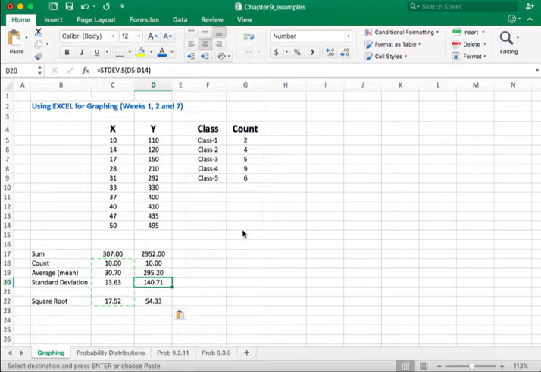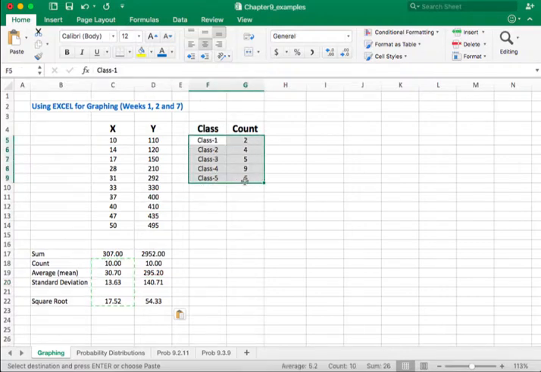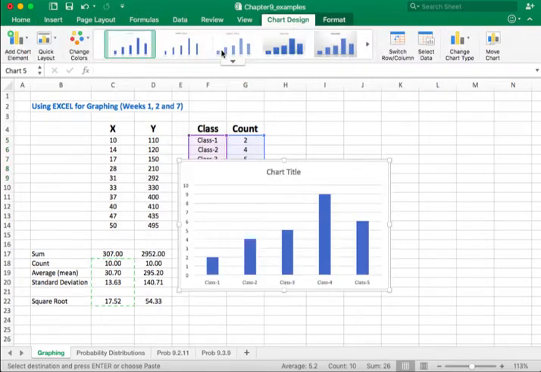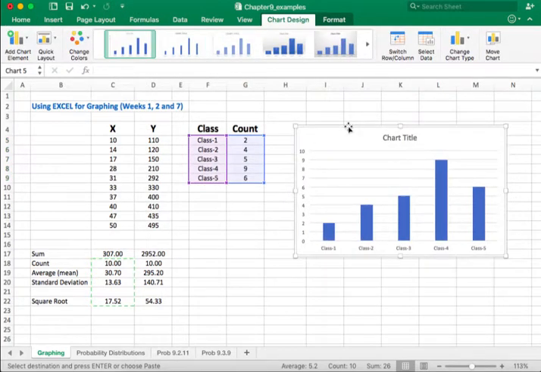Okay, so the next thing I want to show you is how to do some graphing. This is also something we'll do in our class. In the first couple weeks, you're going to be doing some things like bar charts, column charts, or pie charts. So here's some data I have here where this is the label for the data and this is the count. All I do is I highlight the labels and the counts, and I do insert chart. These are the types of graphs, insert chart, and the one we use the most is going to be a column chart. It's not a bar chart because a bar chart does it sideways. The column chart does it up and down, and I do that, and now I have my perfect chart.